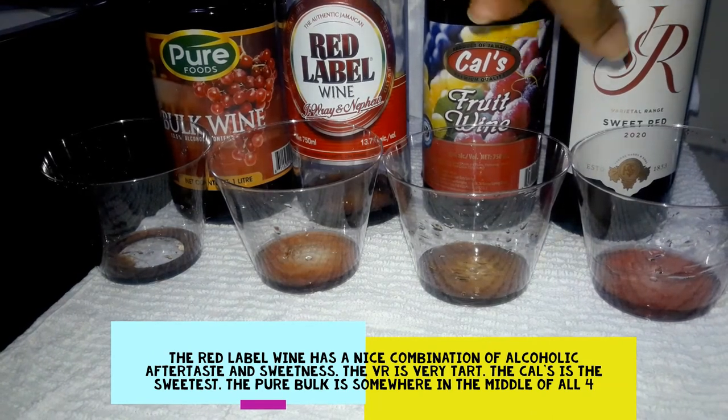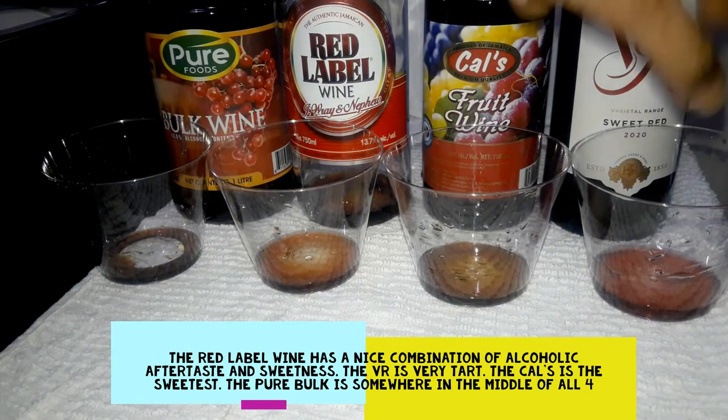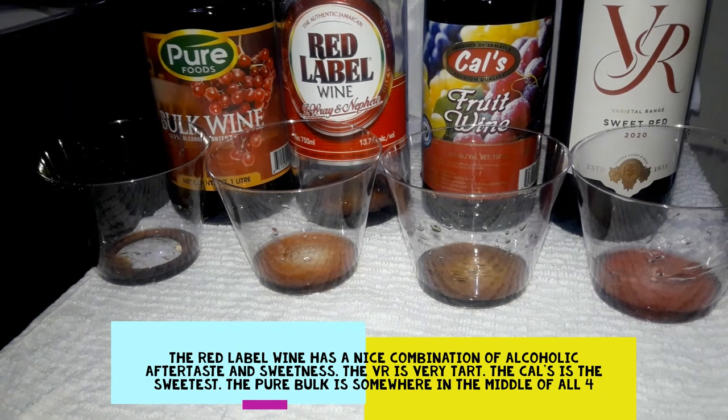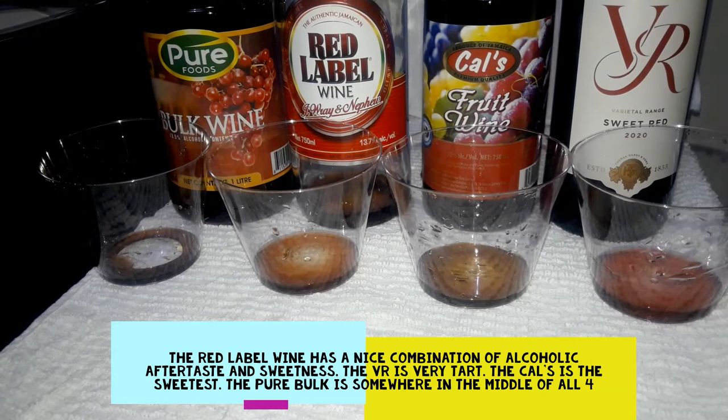This has a combination of that alcoholic taste and the tartness. So that's how, if you want to choose. But if you're going to bake, now that I've tasted these, I've never tasted these before, I've always just used this one. They're all pretty good, as I stated, with what you get out of each one.